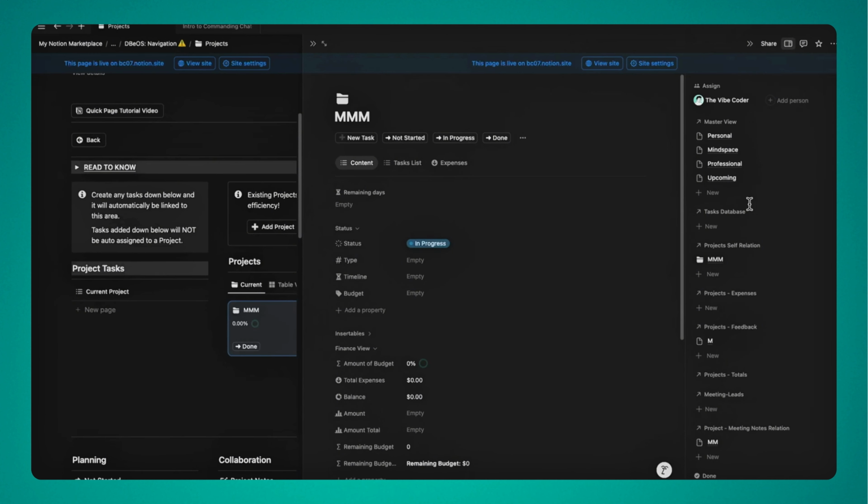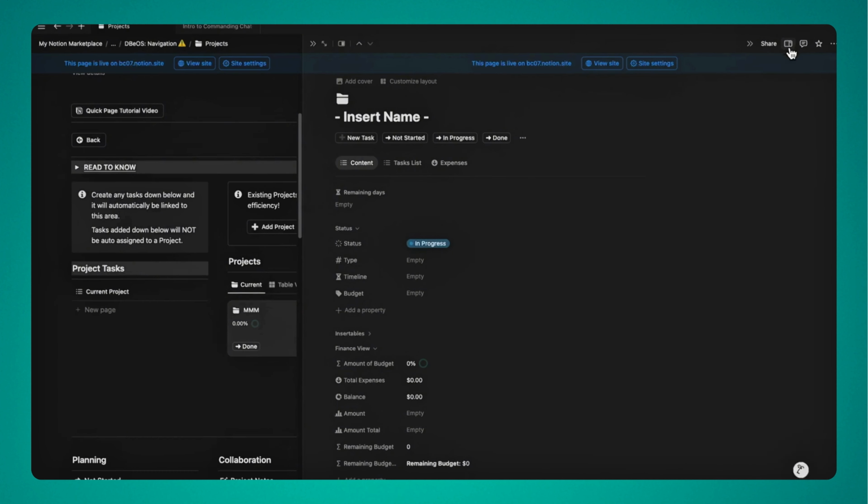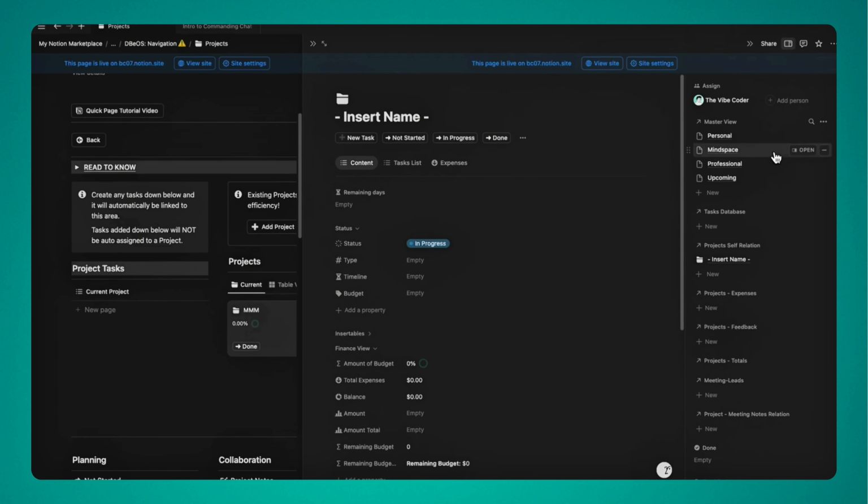So you might be thinking, well, I might need to connect something to the master view, right? And no, you actually don't, because anything that gets added as a project will automatically connect itself to all of these relations, as you can see it happening in real time. And that's the real power of Notion automations and why free users have the best ability when they go ahead and purchase a template that's made from a paid creator.